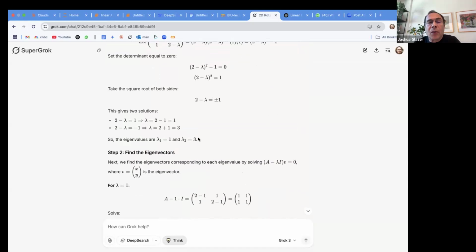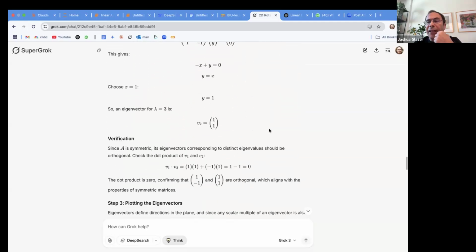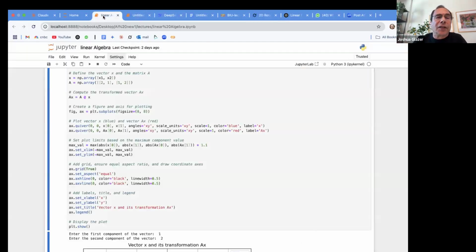Okay, you multiply it by 1. The other one is multiplied by 3, as it was said. And as I said, it's a simple square equation, and these are the two numbers that we got, 1 and 3. So let's now go to the Python program that I asked Grok to do. What I asked it to do is something very simple. Just let me enter some vectors and tell me what happens to these vectors when I multiply them by this matrix.